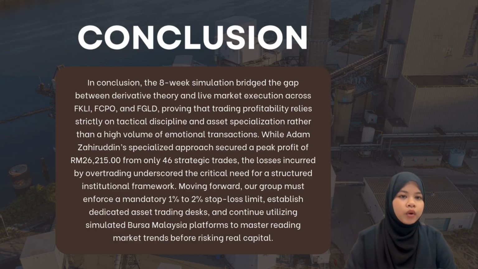So, moving forward, we are committing to 3 main rules: enforcing our 1% to 2% stop loss limit, structuring ourselves into specialized asset desks, and continuing to practice on a simulated Bursa Malaysia platform to master reading market trends. We want to build solid confidence and a bulletproof strategy in a demo environment before we ever think about risking real capital.